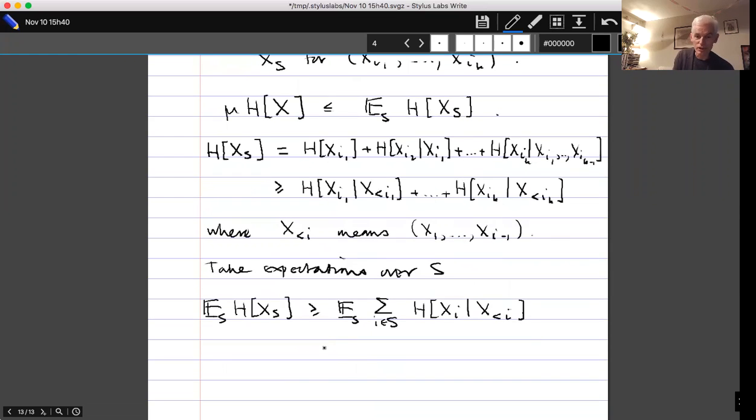And I'll do another interchange, I'm going to interchange this expectation with this sum. Sorry, not expectation, interchange of summation. This is a normalized summation, and this is another summation.